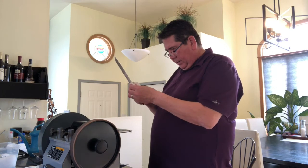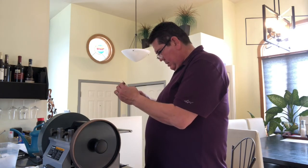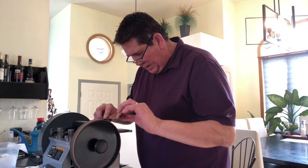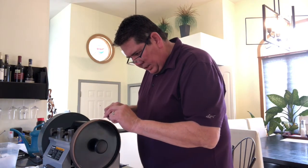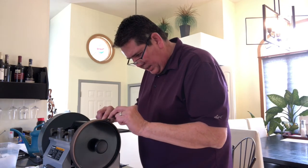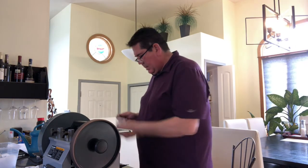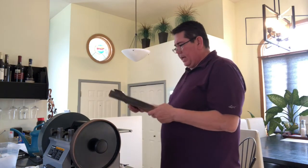Oh, she's cutting right through. Yowza, that's sharp. Oh, she's doing a pretty good job, folks. Just the heel and the tip I'm going to have to work on, I think. All right, clean that off. Let's do a couple on here, a couple of hand strops.